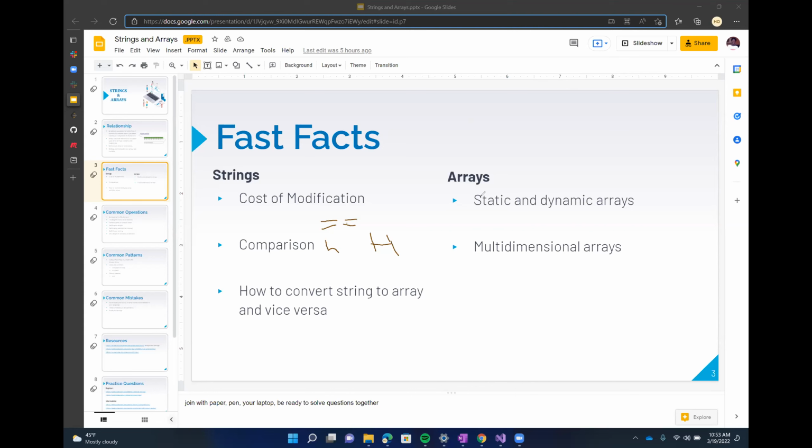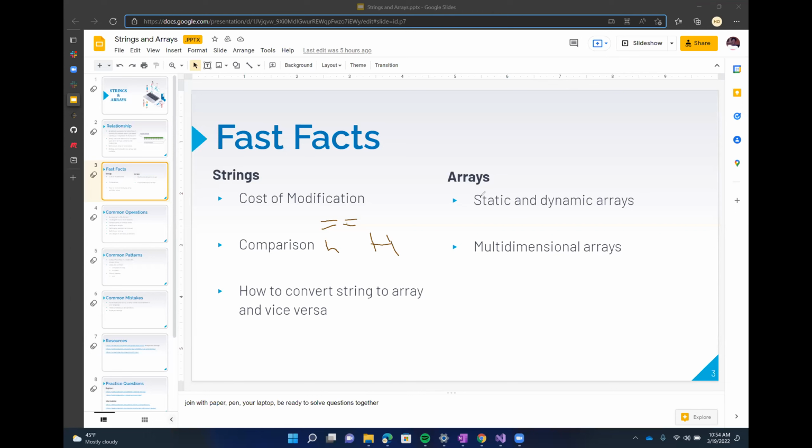And when you are done with whatever operation you want to do and you want to return the new string, you can just convert it back to a string. So you need to know how to convert a string to an array of characters, work with it, and whenever you are done, convert it back to a string. Very important to note.